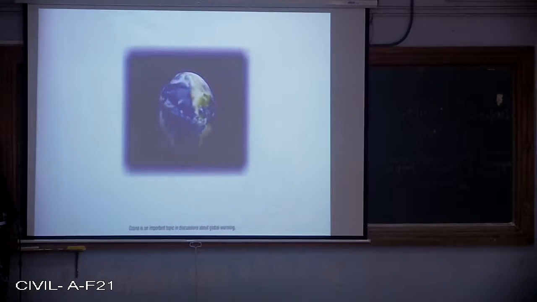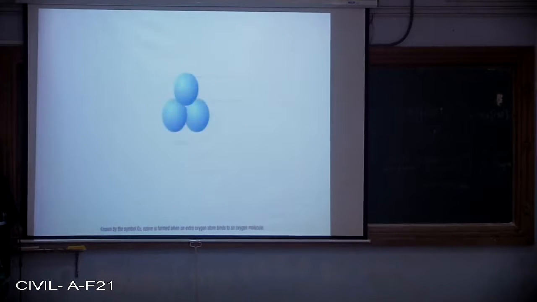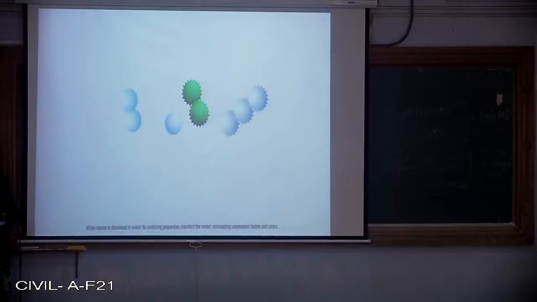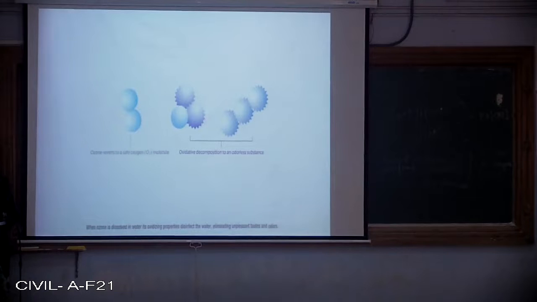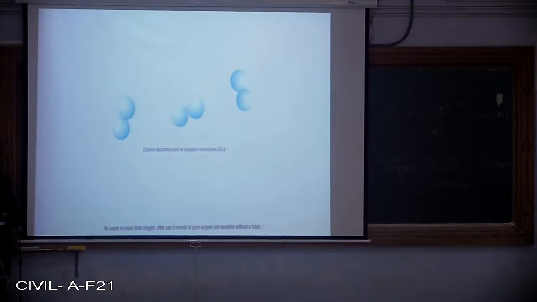Ozone is an important topic in discussions about global warming. Known by the symbol O3, ozone is formed when an extra oxygen atom binds to an oxygen molecule. When ozone is dissolved in water, its oxidizing properties disinfect the water, eliminating unpleasant tastes and odors. As ozone is made from oxygen, after use, it reverts to pure oxygen and vanishes without a trace.